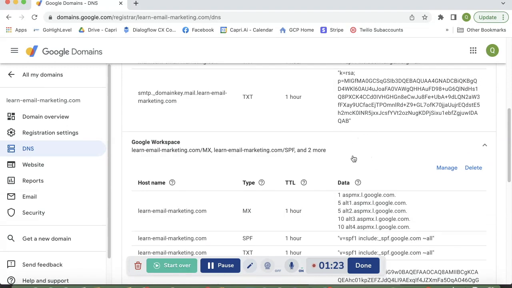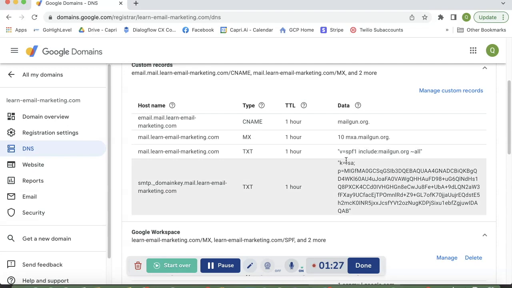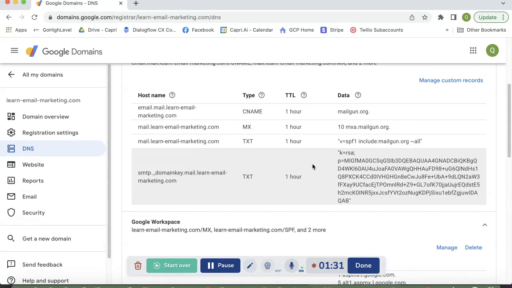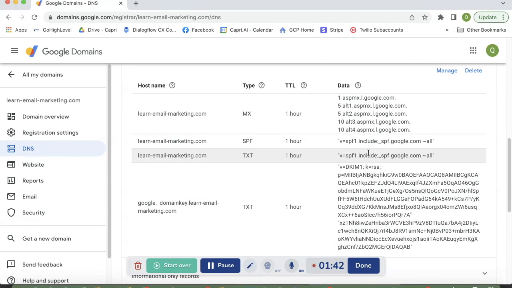So this is what your DNS settings will look like after you've actually set up the MX records and everything. You can see I still have the Mailgun ones up here. And I can now technically remove this MX record here. I don't technically need it anymore, because all my MX records are set up down here. So I couldn't record it for the very first time. Unfortunately, the audio was messed up, but that's what you should see when you are done walking through the domain setup in your new Workspace account.